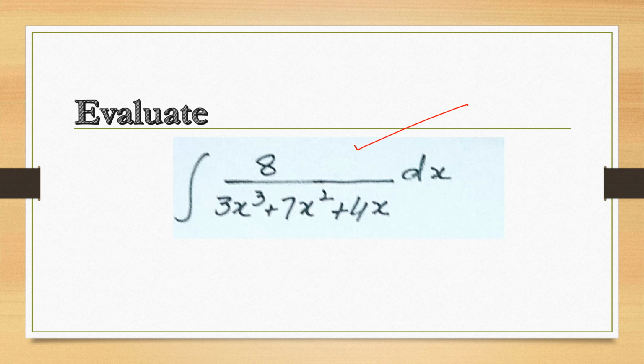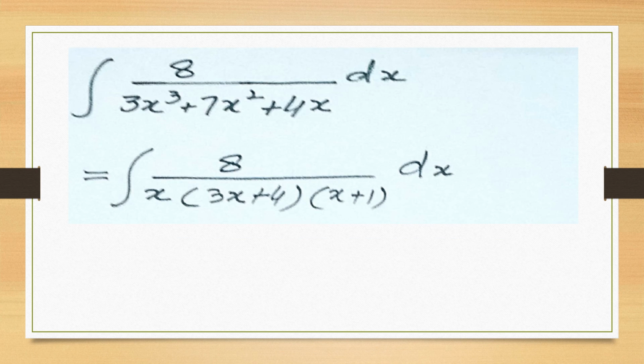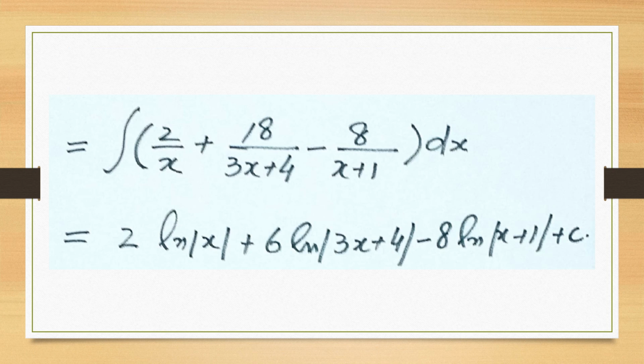This will be solved by using partial fraction. And we are well aware of partial fraction, especially for linear factors. It's very easy to split the question in terms of addition. We can write this denominator as the product of three terms. And using partial fractions, we obtain this value.